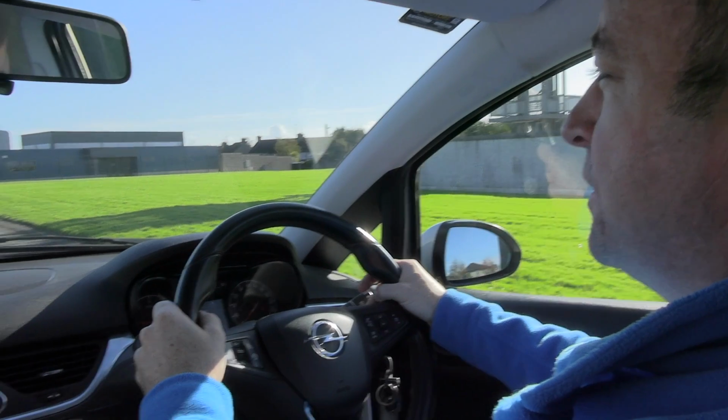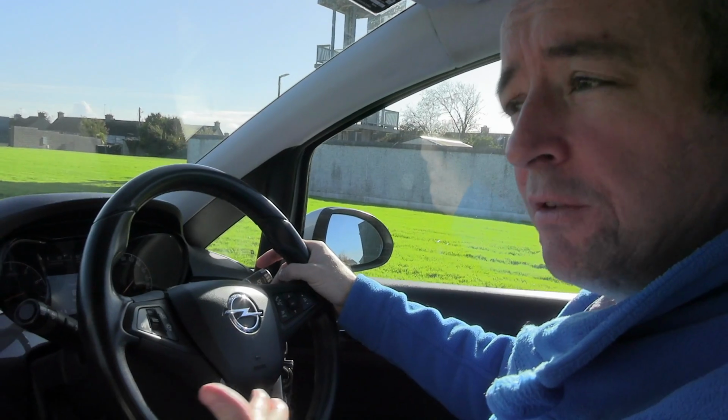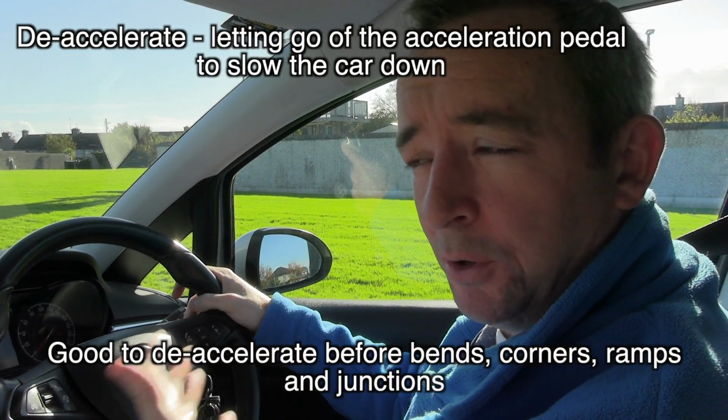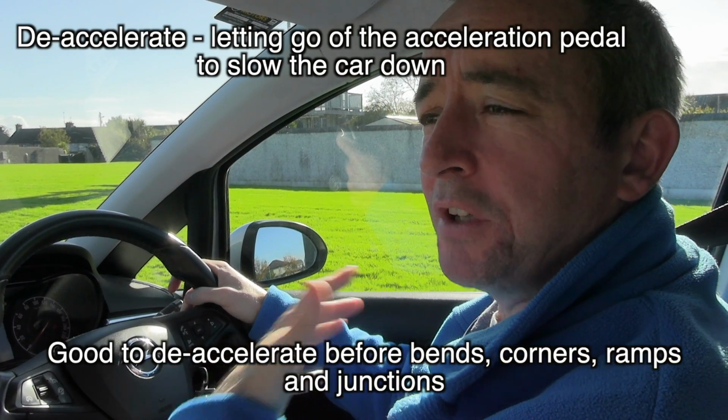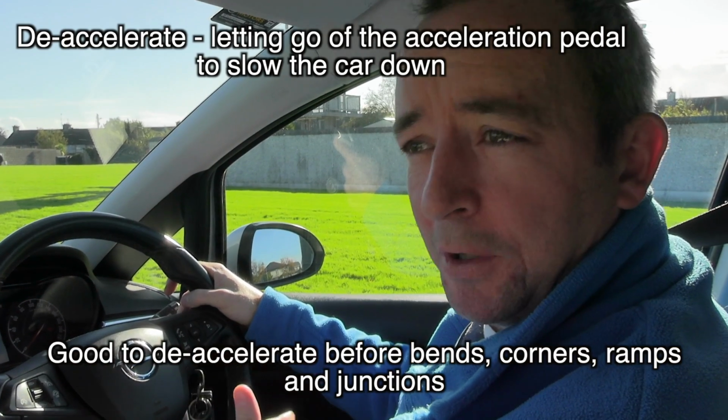And we gradually release. And then repeat that exercise to help you get a feel for the accelerator so you can become more comfortable with it. So the accelerator can be used to speed up and actually slow down. By that I mean if you decelerate, that is letting go of the accelerator at certain convenient points, that's going to help the car to slow down and it's going to be smooth and more economical.